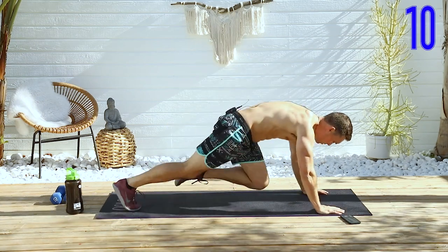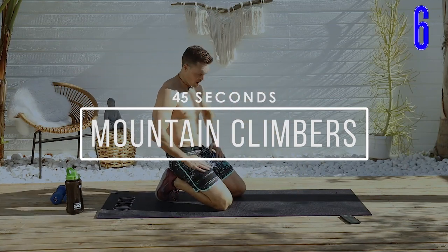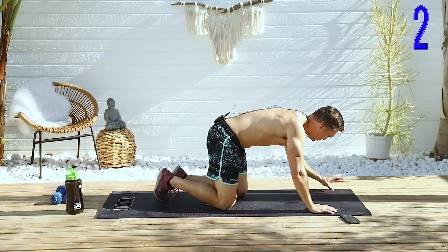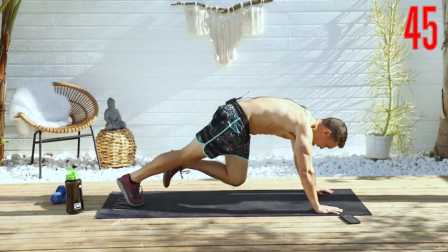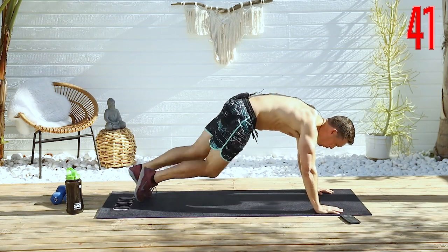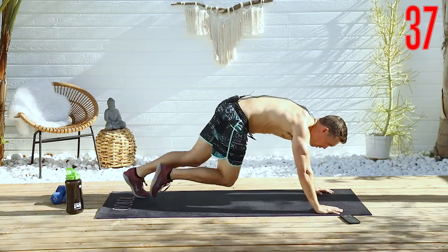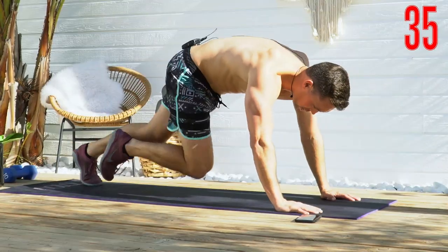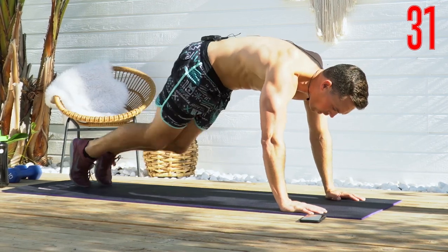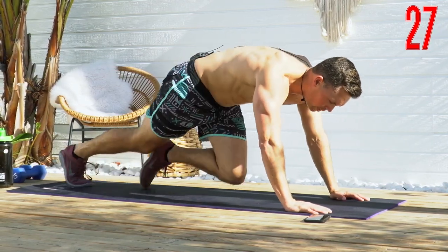Plant the hands down. All right, here we go. Now during this last workout here, ask yourself, why are you doing this? Why did you turn up today to do this workout? And go deep with it and keep questioning your why until you break it down further and further till you really get to the core of it.